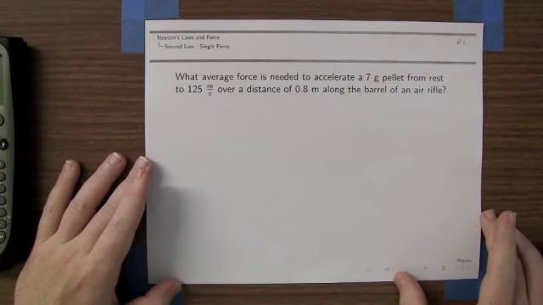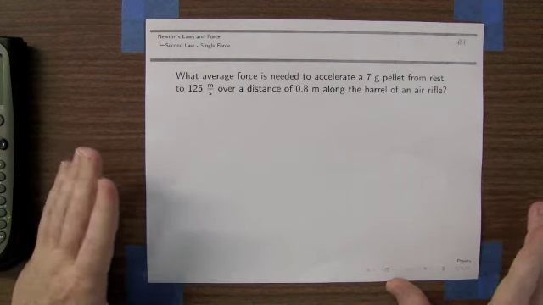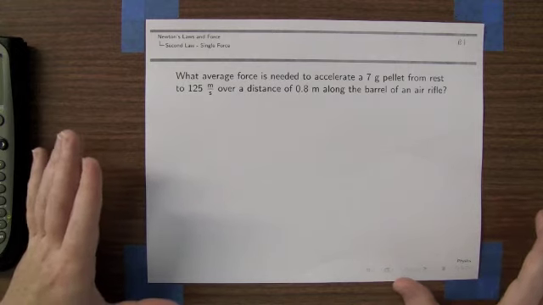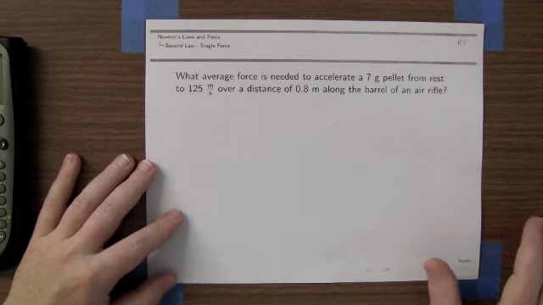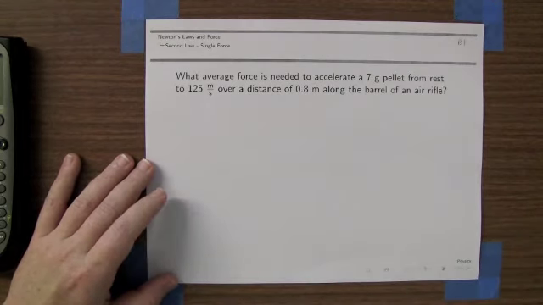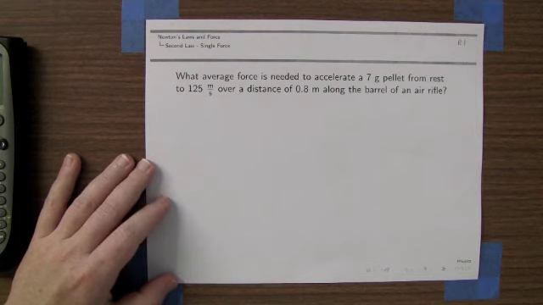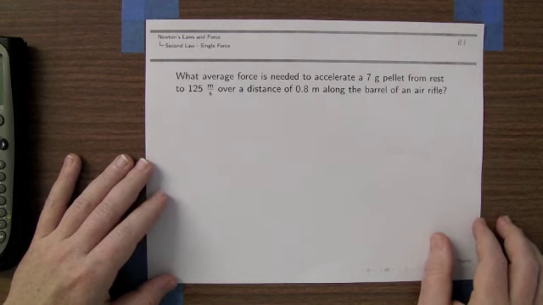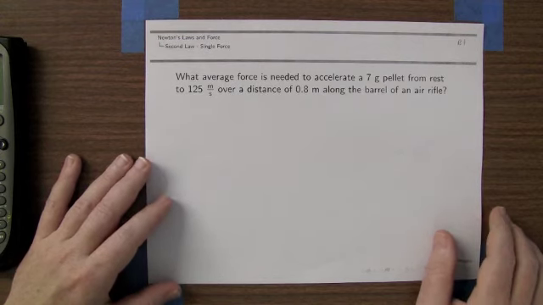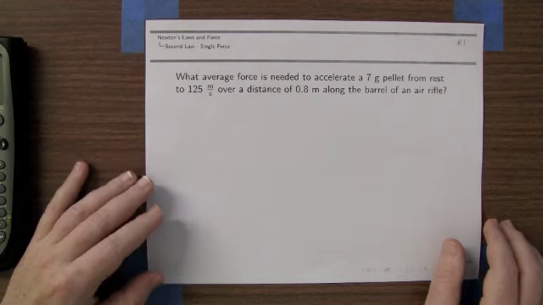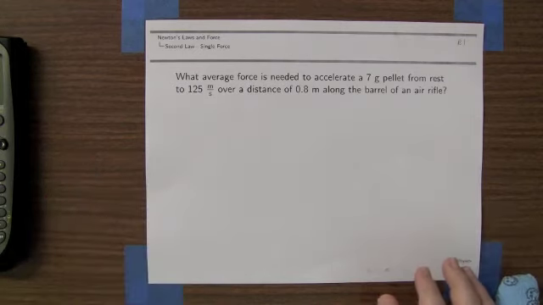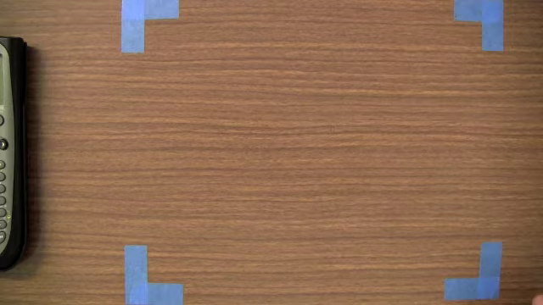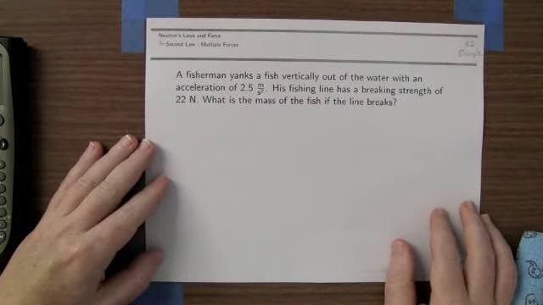This first one, which is in that packet that you received yesterday, I am not going to look at right now. I would like you to work this one out on your own. I will tell you that you will need to use the distance and velocity information to find the acceleration. And then once you have that, you can use the mass to find the force that is required. And you might be surprised at how much force it is relative to the fact that it's a 7-gram pellet. So we'll leave that one be and go directly to the first one that I want to use as an example.